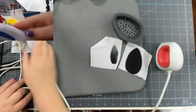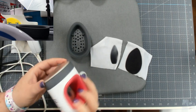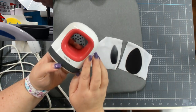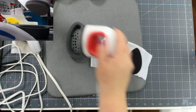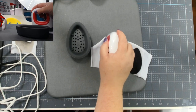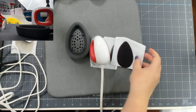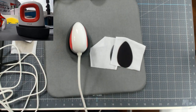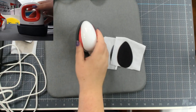The Easy Press Mini has a really nice stand. It's the same materials as the bigger Easy Presses, except it has an extra coating — we'll get to that. You don't have to worry about setting it down anywhere; it sits right inside the little stand. You don't have to worry about putting a lot of pressure. Even though it's small, I did this one with no pressure at all — just let it sit there — and you have no worries about burns or anything.